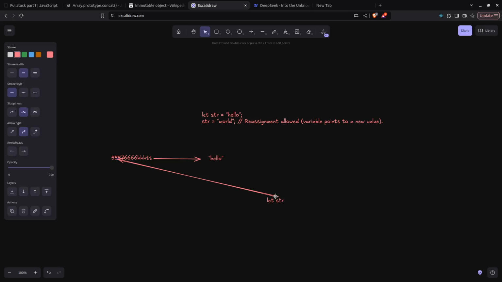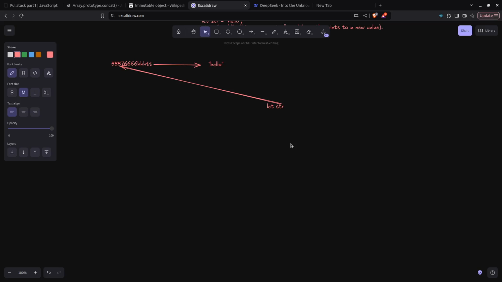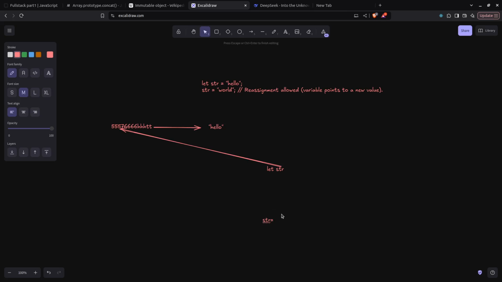Okay, got it. str is equal to this memory location. Then we change our mind and say, hey, str is now equal to word.